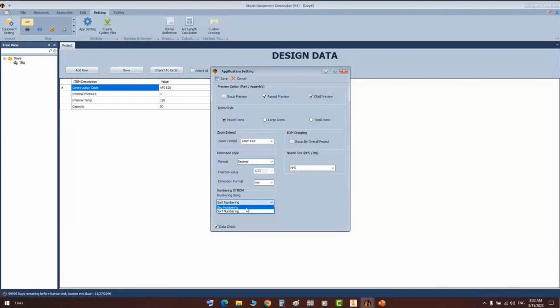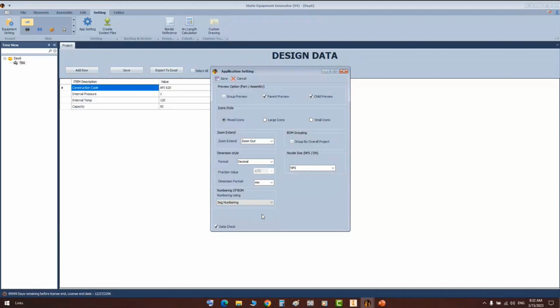And here the way of numbering. The difference between SEG numbering and sort numbering. The sort numbering will sort the items like 1, 2, 3, 4 up to the end. But in SEG numbering, this type of numbering will group the items based on the product format. For example, the formed heads in the SEG database take group number 1.